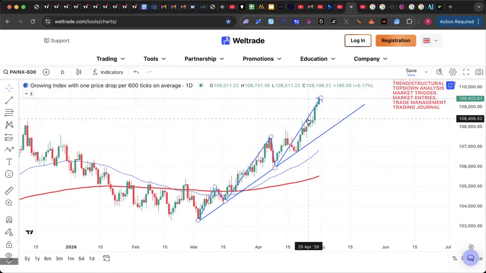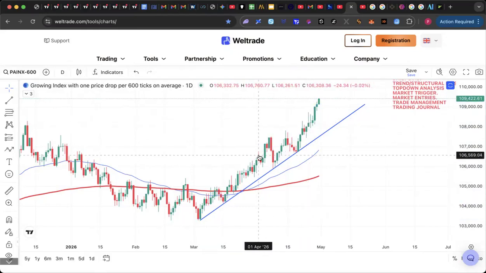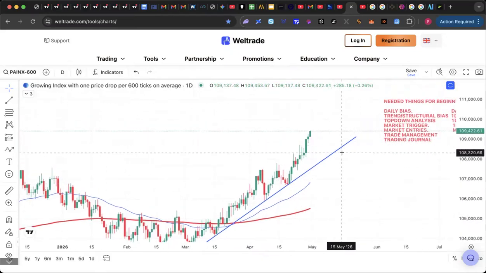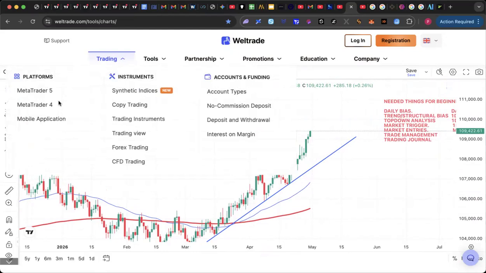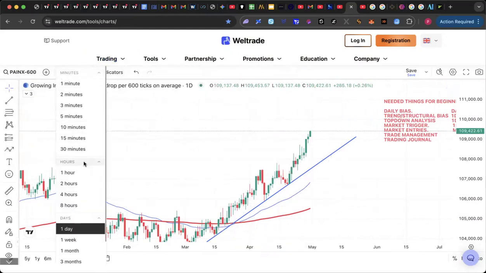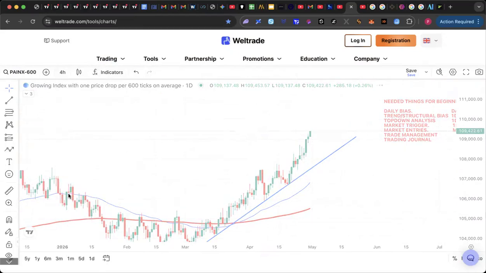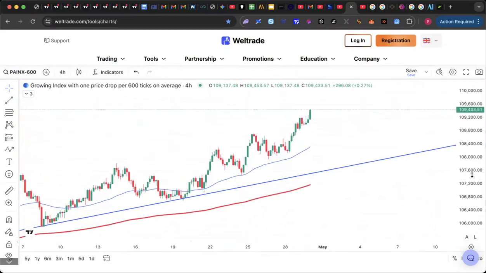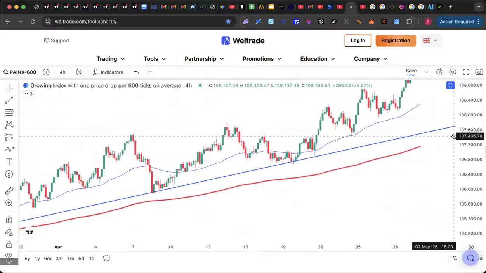So most times, on the daily time frame, it may not show you what you are looking for practically. But you know that the market is bullish. So let's go to 4 hours to do top-down analysis, and sometimes you want to look at where to wait for the market. So 4 hours is a very powerful time frame. It can give you a clearer picture of strength and all of that than maybe daily.